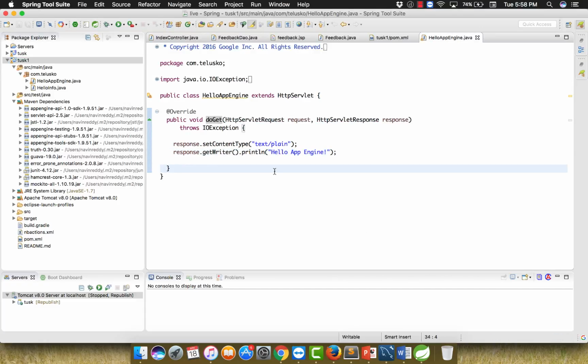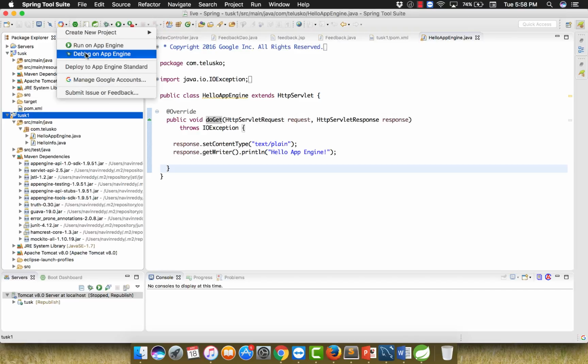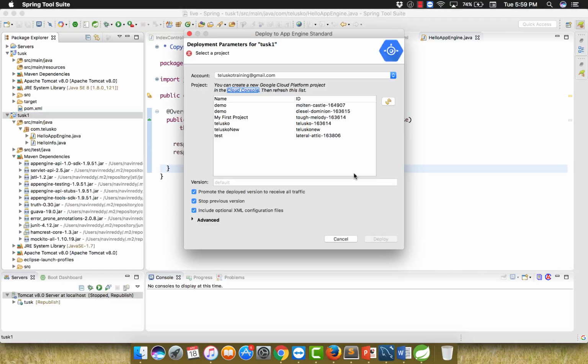Okay, now you can see the errors are gone. Now what you have to do is copy all this from Tusk and paste it in Tusk 1. That's how you can configure this project with the project which we have done till now. And once you do this, you just have to click on this and say deploy to App Engine, and this will be deployed.